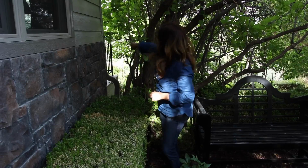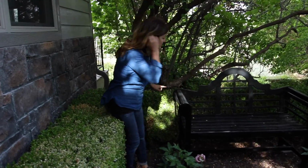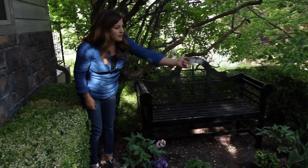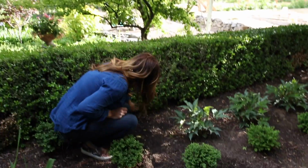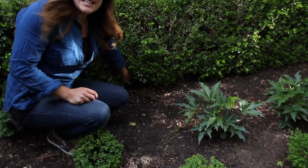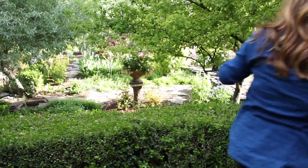So this right here is where the railing is. The drip tubing comes down underneath the boxwood hedge, and then I tucked tubing all the way around this square underneath the boxwoods until right here, I teed off of it with a barbed tee, and I went down to that container. That one was a feat to get done.